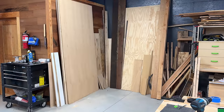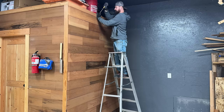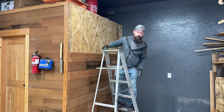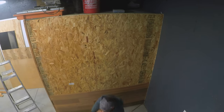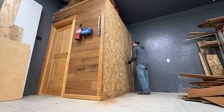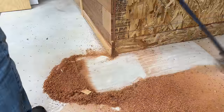I've decided on this back corner of my shop to make this the permanent location for this new enclosure. This is naturally where I've been storing my sheet goods anyway and I didn't see a lot of better use for this particular area. Being that it's going to be built off this bathroom wall, I didn't have the heart to bury this nice cedar siding, so I decided to rip it off to hopefully use it in the future and to give me a blank canvas to start from.